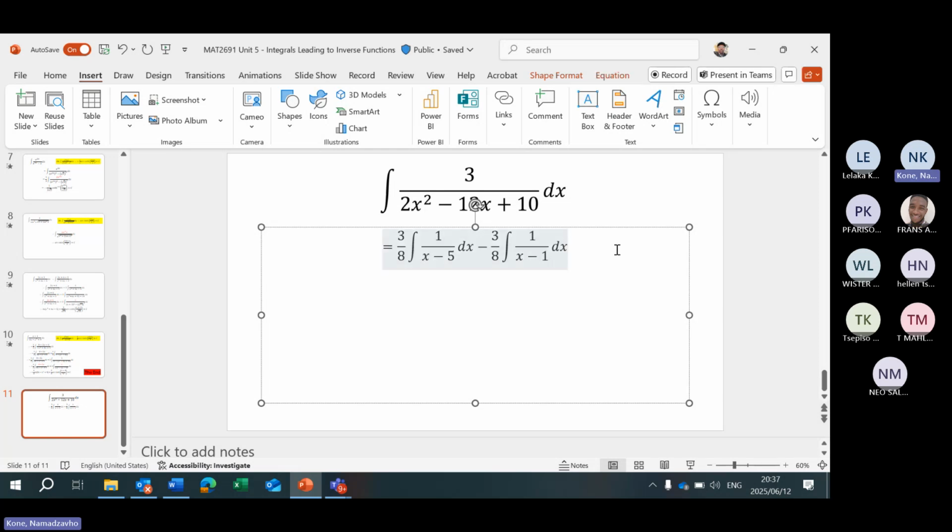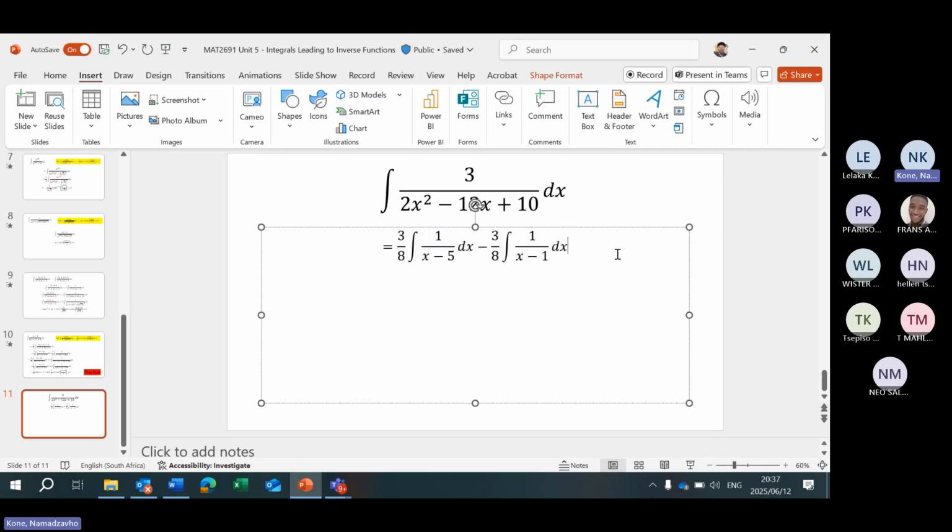Anybody else who disagrees? Okay, what we did was we found that a was positive 1 over 4, put 1 over 4 here, the 1 will remain here, the 4 will come down, and we factor it out into the 2 that was there, becomes an 8. Here it was negative 1 over 4, the 4 which was at the bottom, factor it out to become multiplied by 2, it becomes 8. The negative sign becomes negative out there. So this is what we have as a partial fraction of what we have there on top.